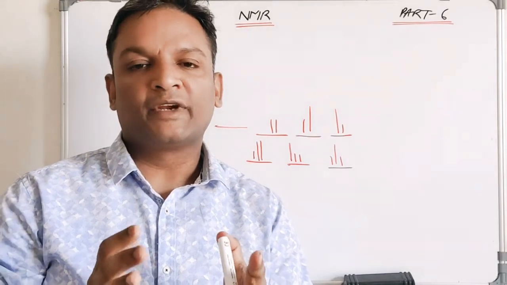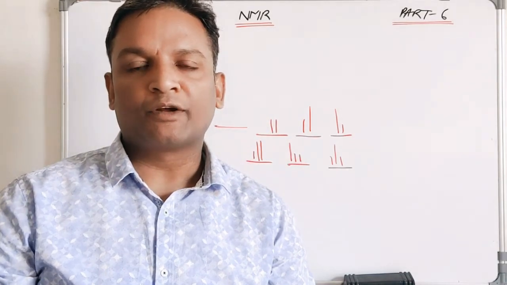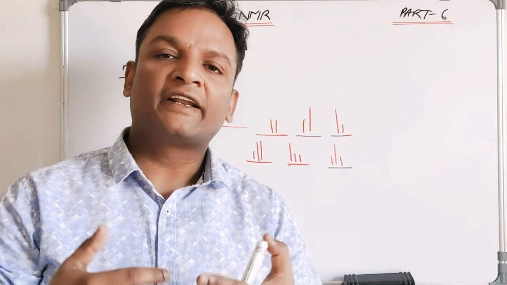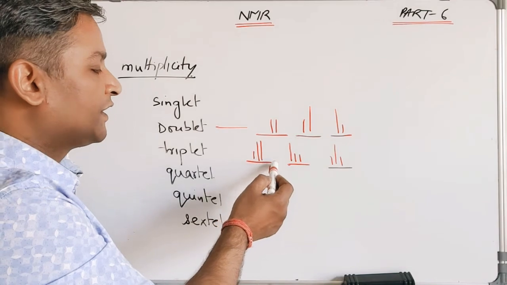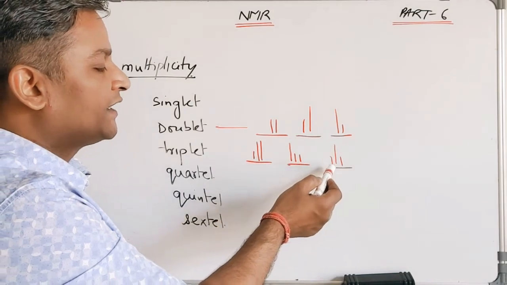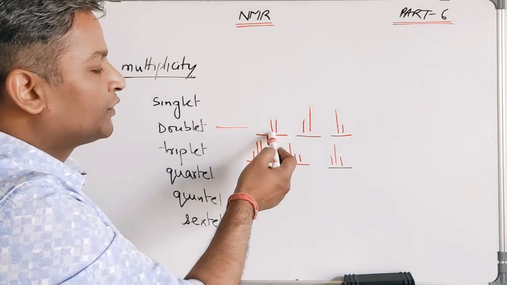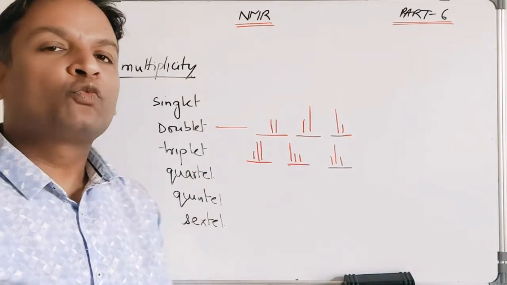So what I mean is, if I say doublet, I should be very clear what I mean. It means what is the type of peak we observe in a doublet, and what is the type of peak we observe in a triplet. It means what their intensities are, whether they are 1:3:3, whether 3:1:1, or 1:3:1, or whether a doublet is 1:1, 1:2, or 2:1. So we should be very clear.